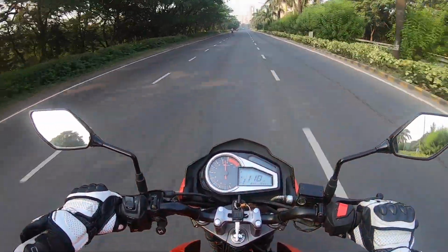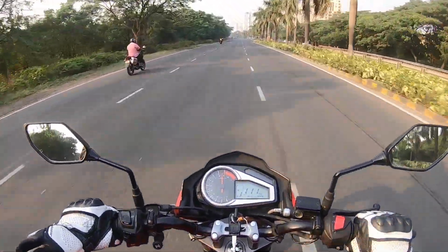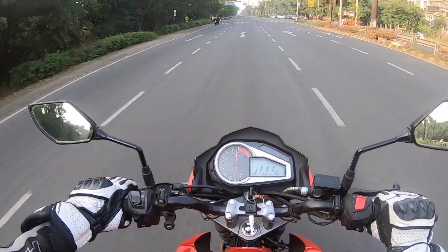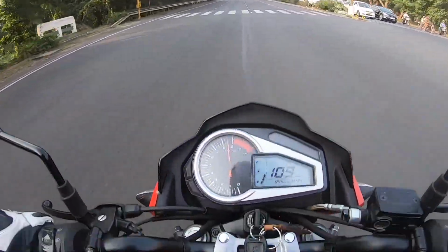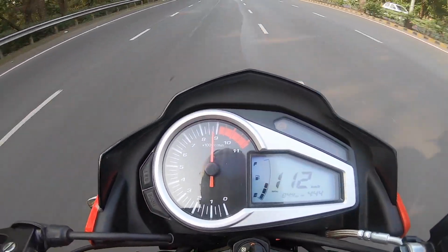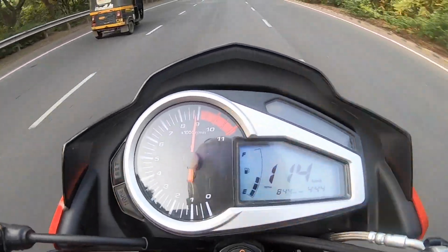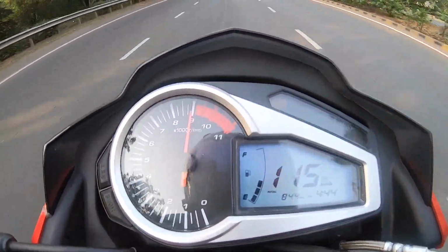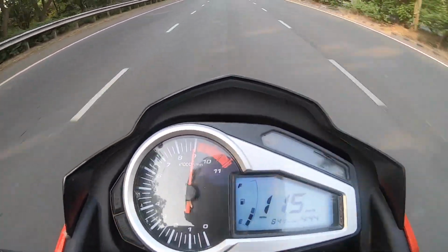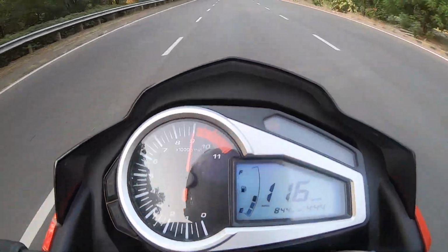But honestly, this isn't a motorcycle aimed at those who are looking to ride around the twisties, or for those who just want a motorcycle to go to the ghats. Anyways, we are in top gear. Let's see what speed we can do. The top speed of this motorcycle, as aerodynamic as I can get, and we are doing 114, 115. Come on, Faisal, you can do better. 115. Okay, 115. Any more? Do you have any more? 116. Yeah, it just doesn't gather pace.